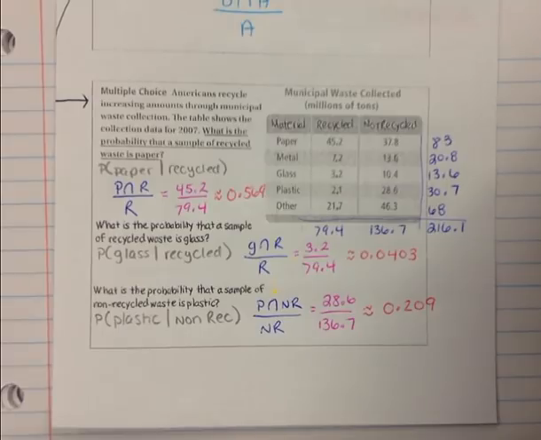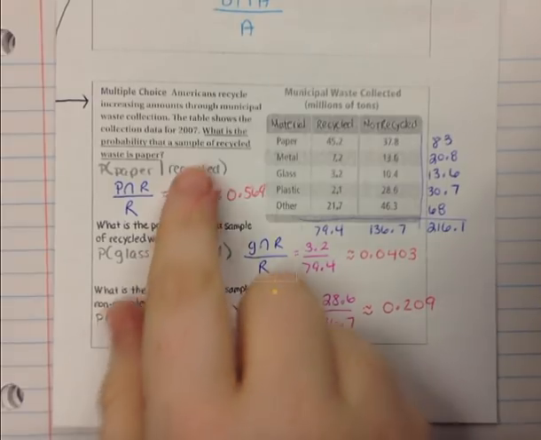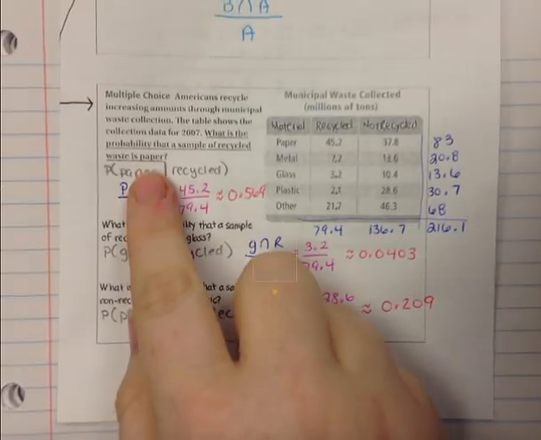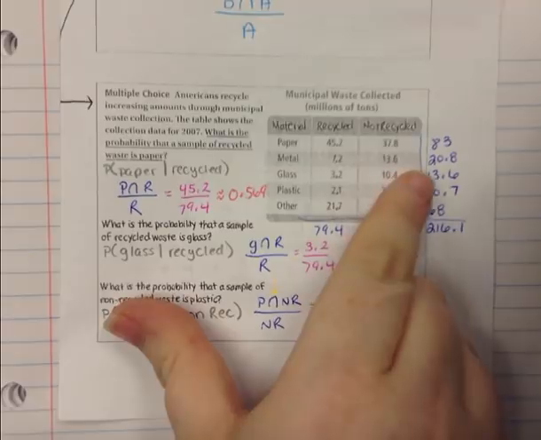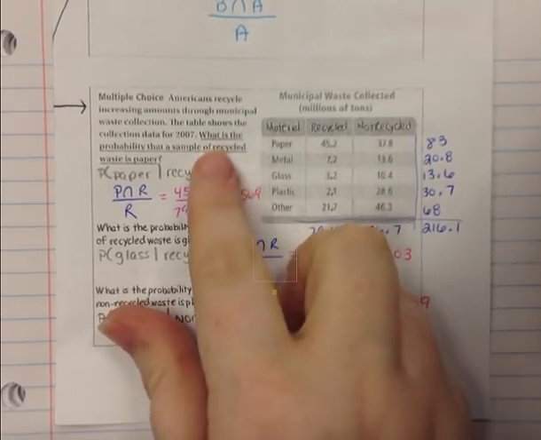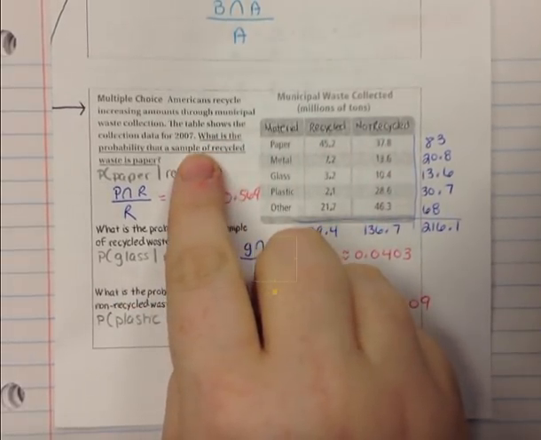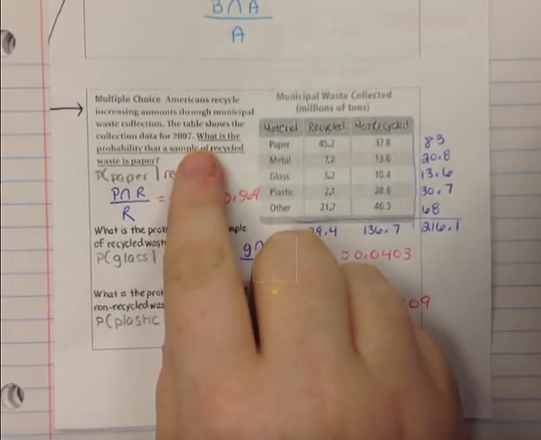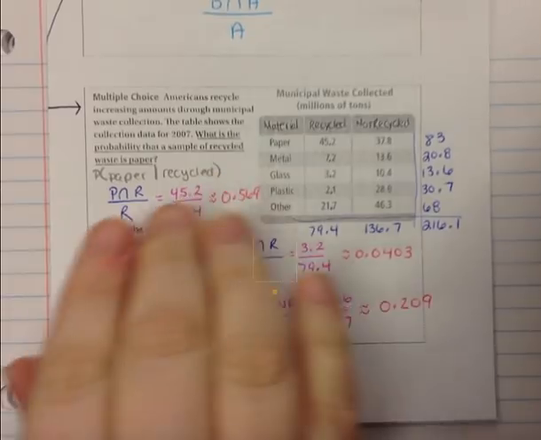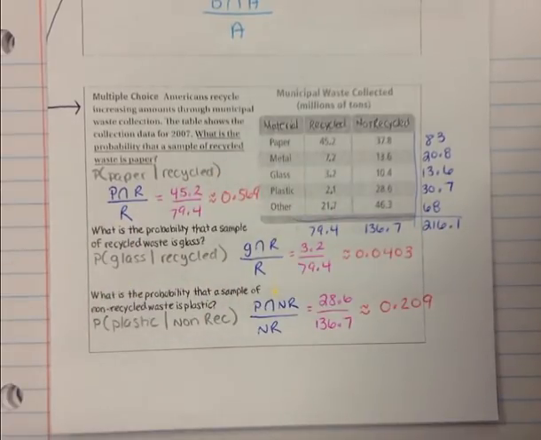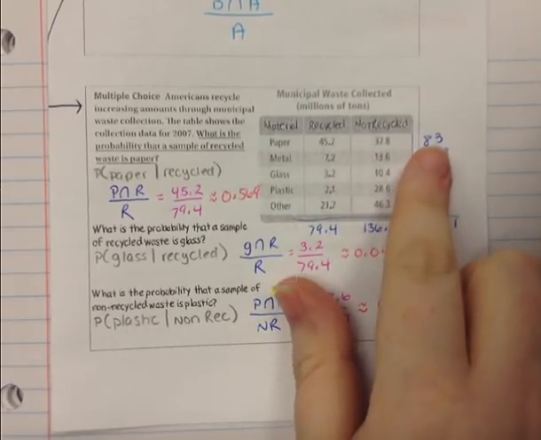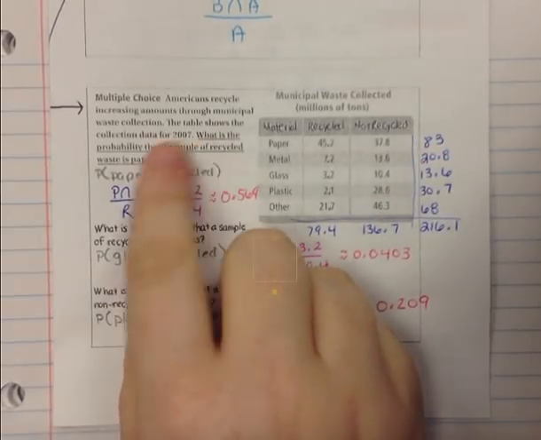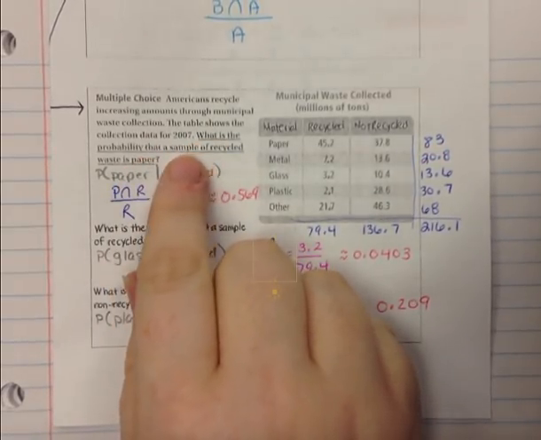So conditional probability, from the words, you have to make sure you understand what it has to come from. So if it had just said, what is the probability that a sample of glass is recycled? So it'll say sample of glass. That means that it has to come from the glass part. So that would be your denominator. It has to tell you what it's coming from. So this is the sample of it. If it just said, what's the sample of the waste? What is the probability that the sample of the waste was paper? So we would say of all of the waste was the paper. So it's very important that you understand what the words are saying and which values are coming from there.